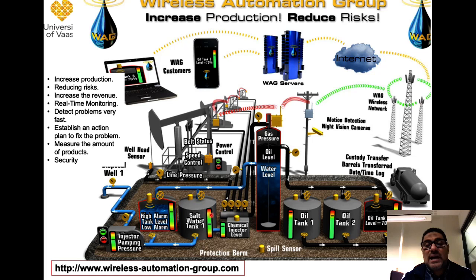In this figure we can see how the communication can be connected, for example, in a certain plant or in a certain field. I think this might be an oil field. So we have tanks, for example, we have a chemical injector, we have oil level, gas pressure. You can see here we have actually a lot of sensors and automation. So we might have thousands of sensors distributed here in this field.